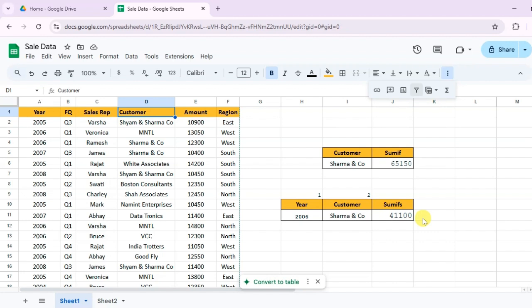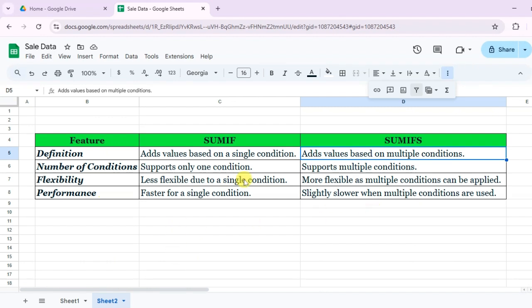I hope you understood. Next, here is one more thing, sheet number 2, where I mention the difference between the SUMIF and SUMIFS functions. Definition: SUMIF adds values based on a single condition, while SUMIFS adds values based on multiple conditions.